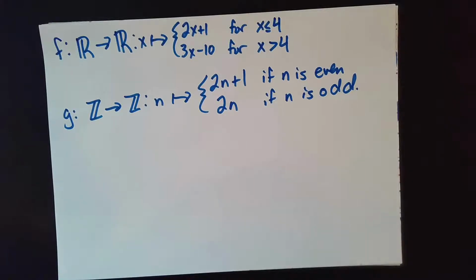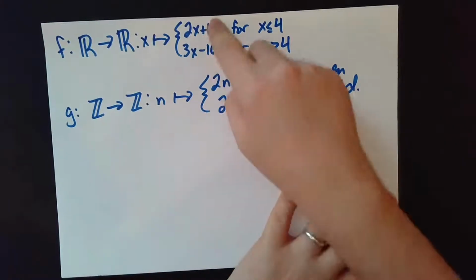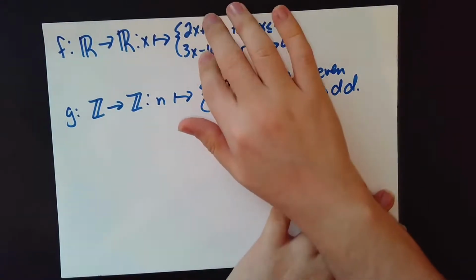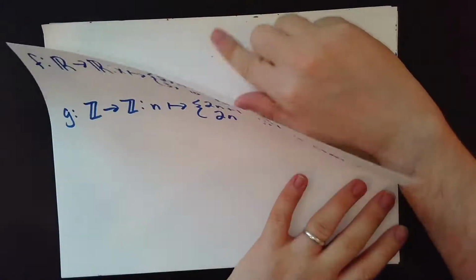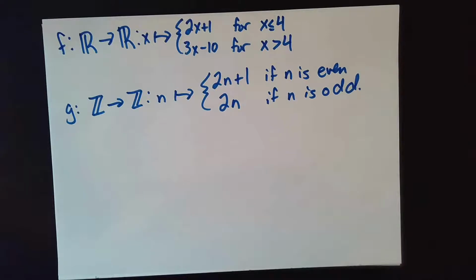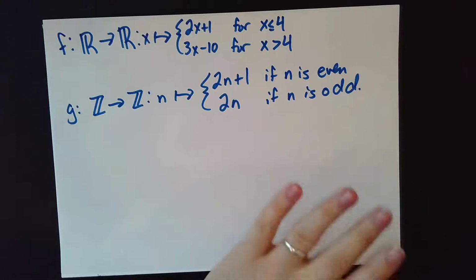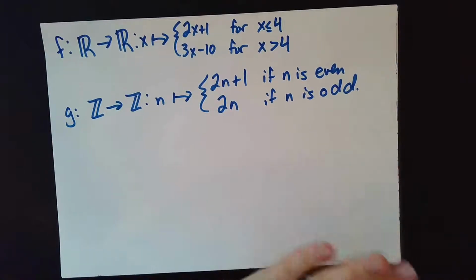Now, one method that you can be almost guaranteed is going to show up if you've got a piecewise function like this is you're almost certainly going to need to use proof by cases. In fact, we've seen that lots of times before, but probably there's going to need to be proofs by cases involved when you're proving something is one-to-one out of one of these piecewise functions like this. Okay. Now, fortunately, one of these isn't one-to-one, so one of these we can just write down an example to show that it's not one-to-one.